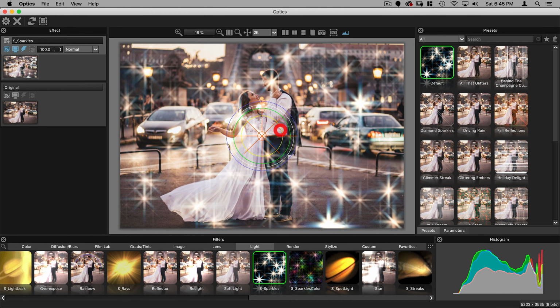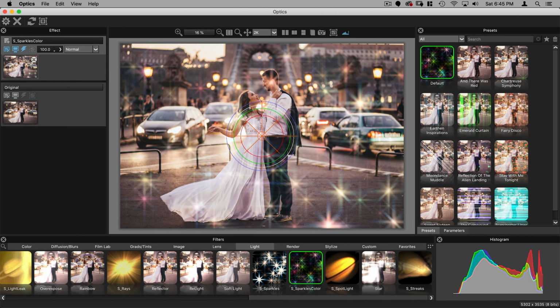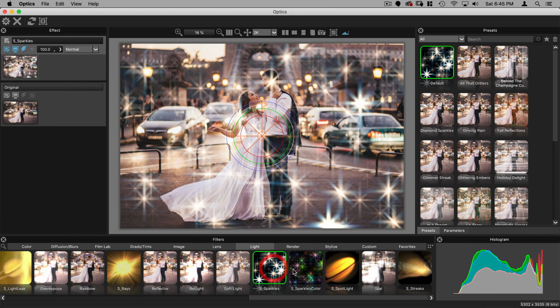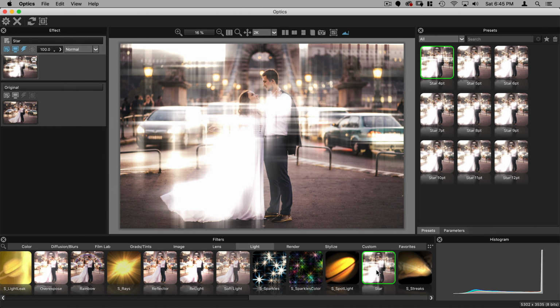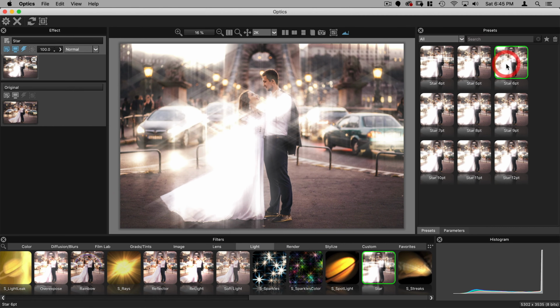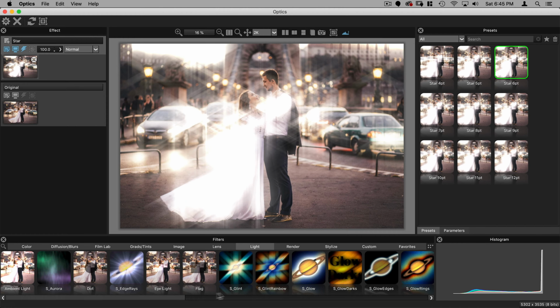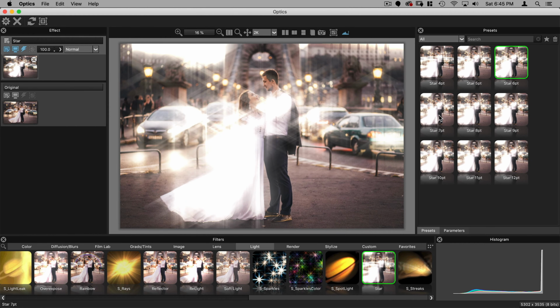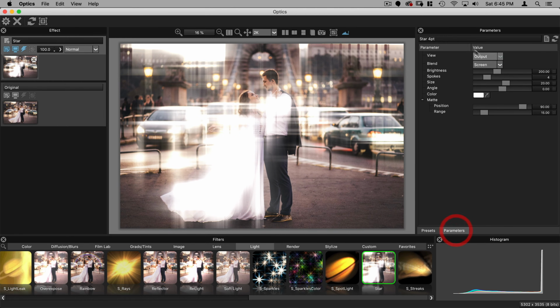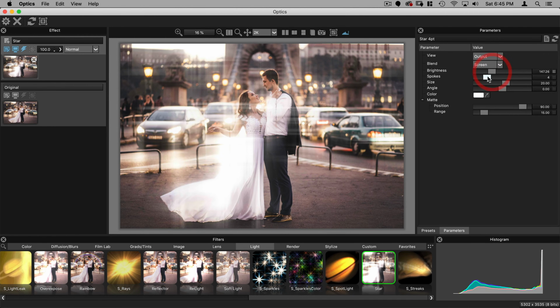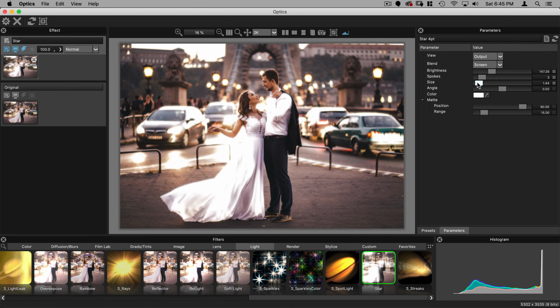And you can control them. So if you want to use this as a background, that would be cool. It also has a color option. I don't see the biggest use of that, but you might like it. Okay, then finally this one is similar to the glint, except it's doing it to just the whites. So you can see here, and you can control the amount of spokes and the size.